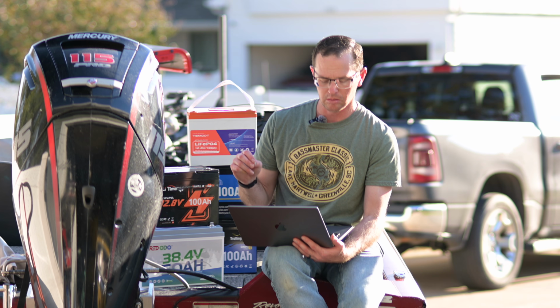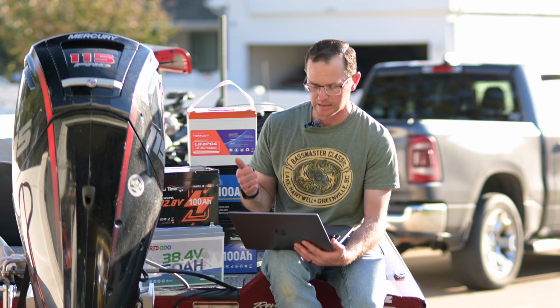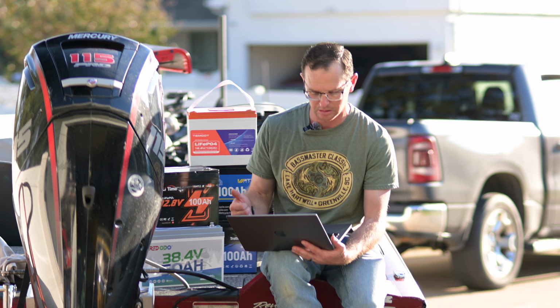One more thing before I jump out of the 50 amp hours. The Redodo is rated at 60 amps for 30 minutes. So if you're running full tilt and you're bumping up against that 1C discharge rate, 50 amps, the Redodo is rated higher technically and will pull a little bit longer. I couldn't tell you off the top of my head at the moment. I'd have to do some more testing on that, but that is what's rated on their site.